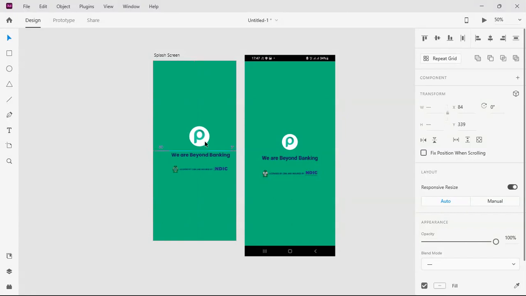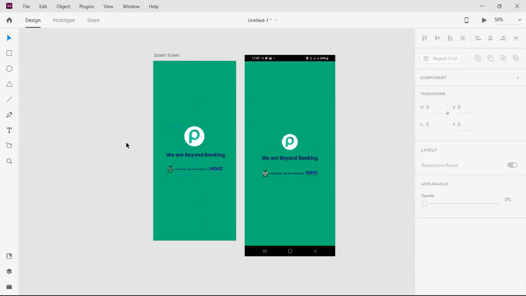So whenever I drag an item, it shows me if it's at the center. Now all the items are selected and I drag. If you see this crosshair, it means they are aligned at the center of this particular screen. So I hope that makes sense.